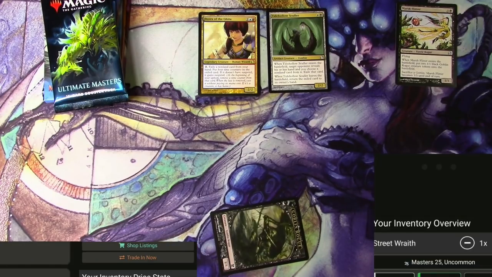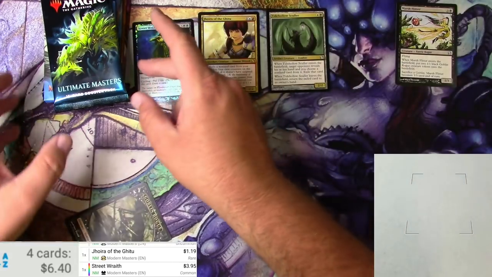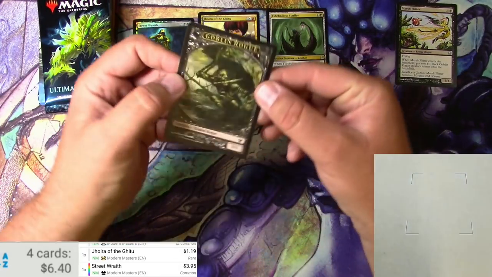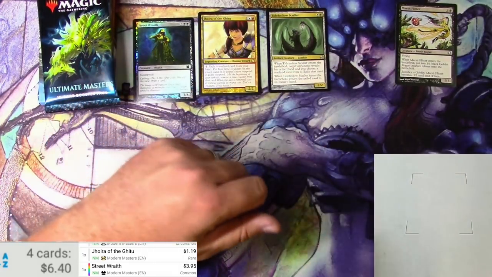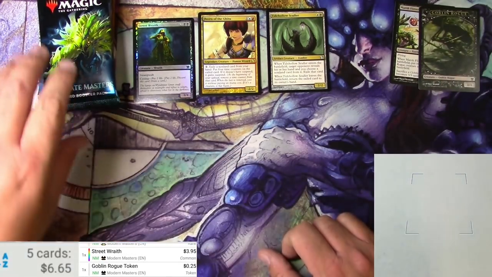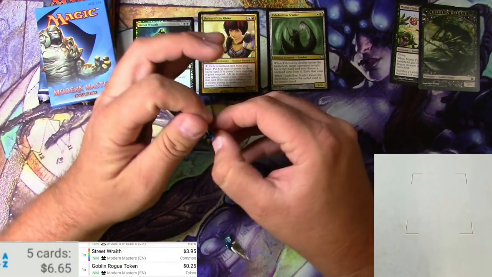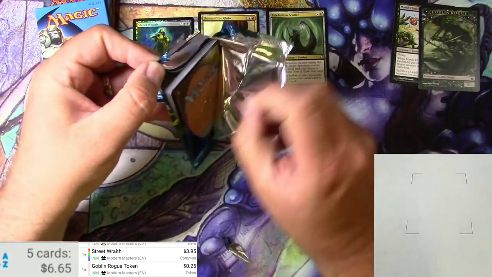And let's see, let's change the edition. And it's a foil. $3.95 for the foil Street Wraith. Okay, moving on. This Goblin Rogue token might even be worth a little bit. Never mind. Forget I said anything. Ultimate Masters. I don't even know. I just don't.